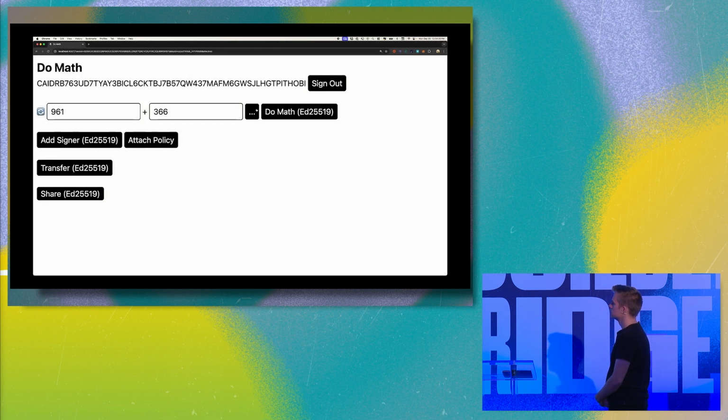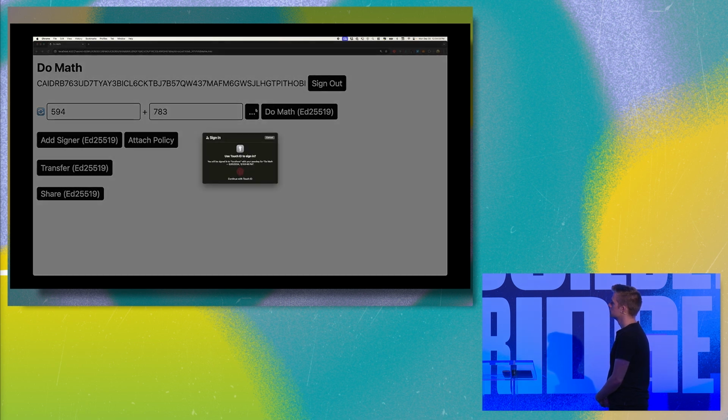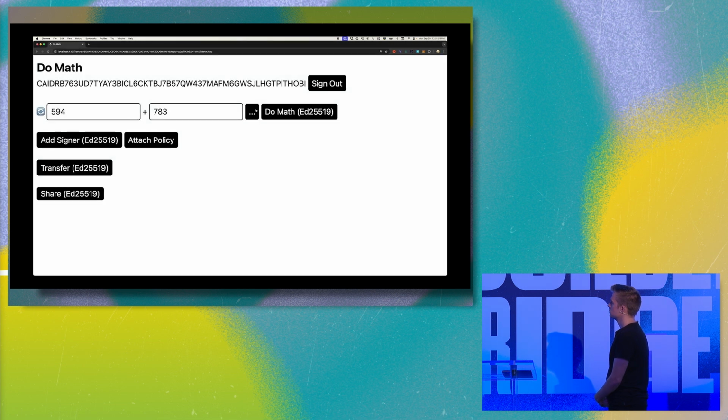You'll also notice there's no XLM involved. That's being paid by another service called Launchtube, which, if you're familiar with the Ethereum space, you might have heard of Paymasters. We've got Launchtube, very similar. So didn't have to acquire any XLM in order to perform these mathematical functions, these contract invocations. So that's all well and good. That's the future. But what about the future's future?